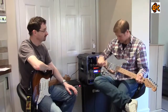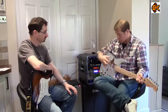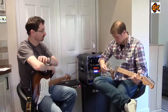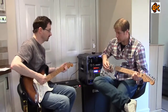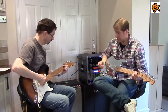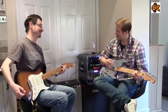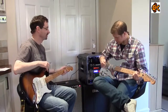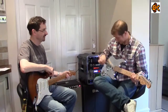A bit different with this one, because obviously it's not a bit of wood that's been made. But the thing about this is it's hollow-bodied, so it's hollow inside there, and it's got such a big, nearly virtually semi-acoustic type sound, just unplugged. So this is just a Strat on a G chord. It's just massive. It resonates through there. But the thing is as well, it sounds good. It's not a gimmick. It's a perfectly good working guitar.